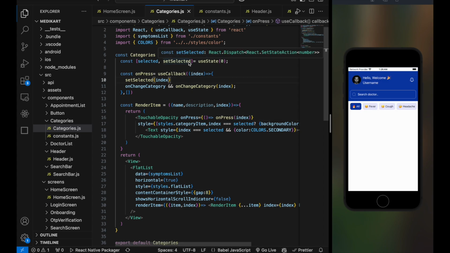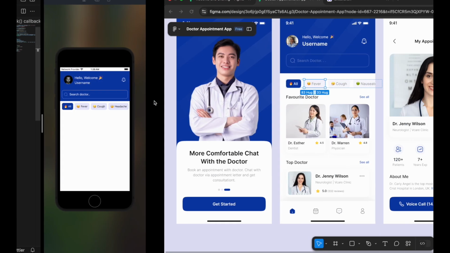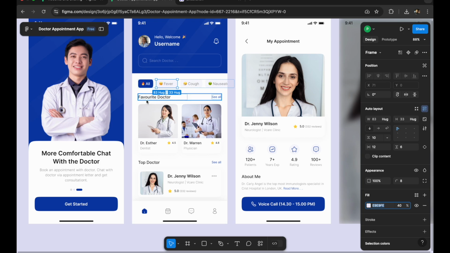So this is the category list, and now here we'll create a doctor list. So for the doctors, we'll display it like this: the doctor, and then for example, we can display top doctor or favorite doctor and a see all button.